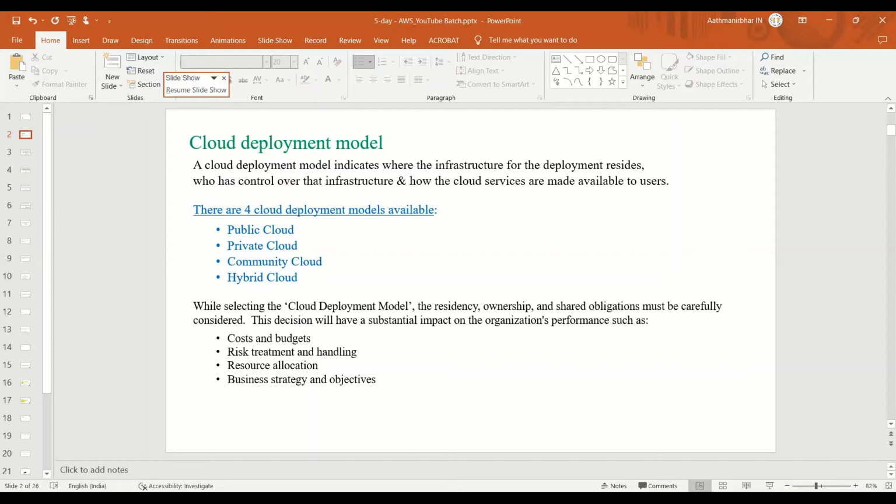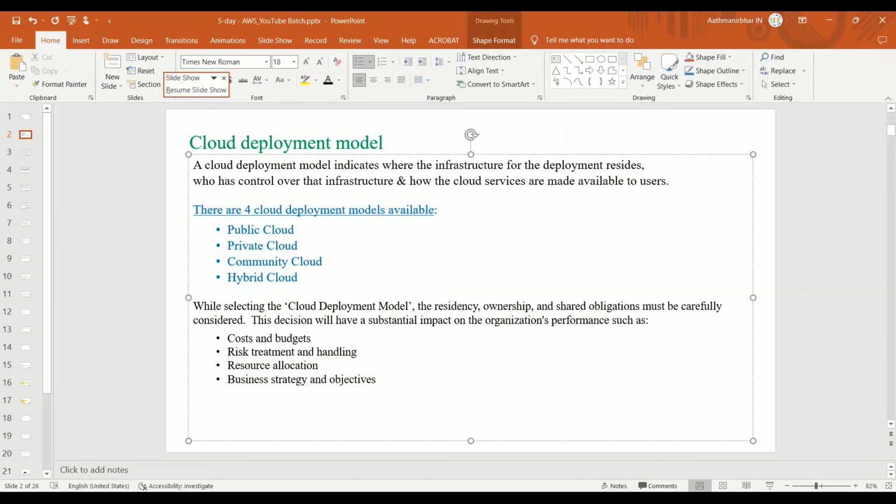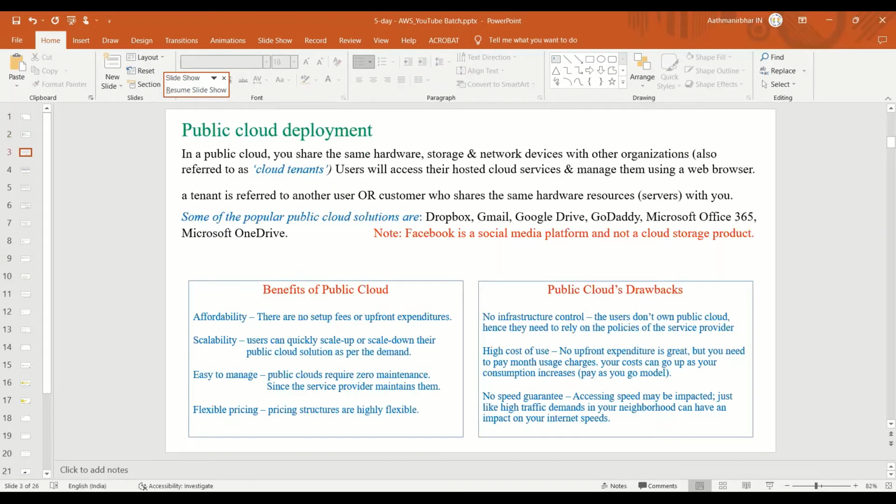So this is what we were discussing, the cloud deployment model, where 4 types of deployment models are available: a public cloud, private cloud, community cloud, and the hybrid cloud. So we just touched upon the public cloud, where you share the same base server hardware in the data center.